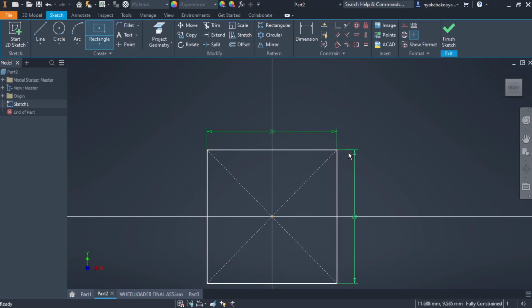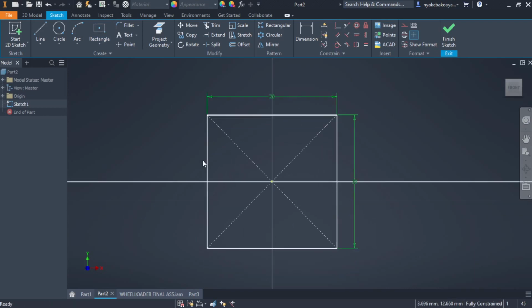Now you can see our sketch is fully defined. Because of the best practices, it even saves you work. We selected our center point as this point, and then by putting the dimensions, we didn't need to put things like the coincident constraint. It saves you time sometimes.